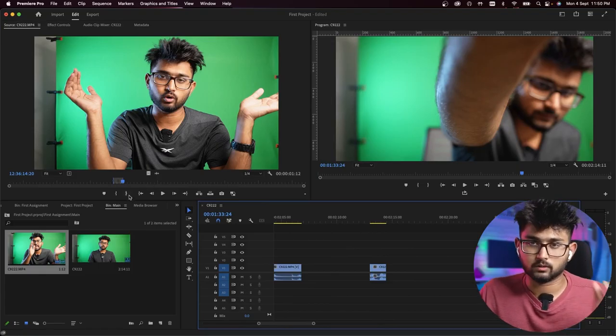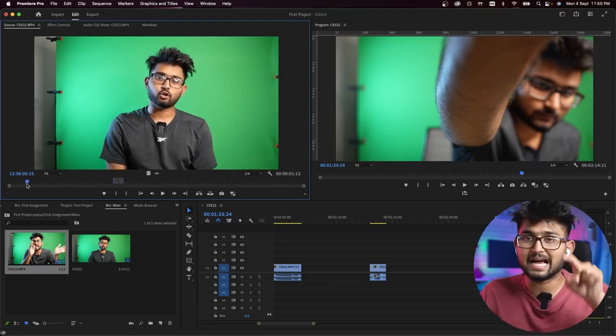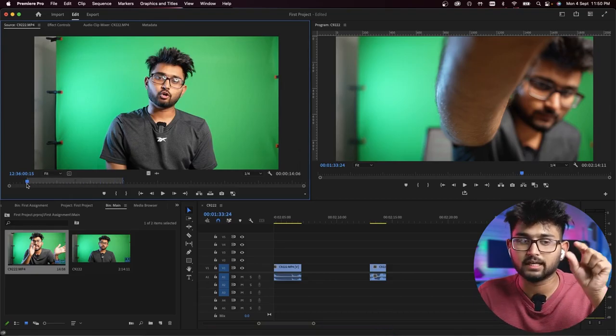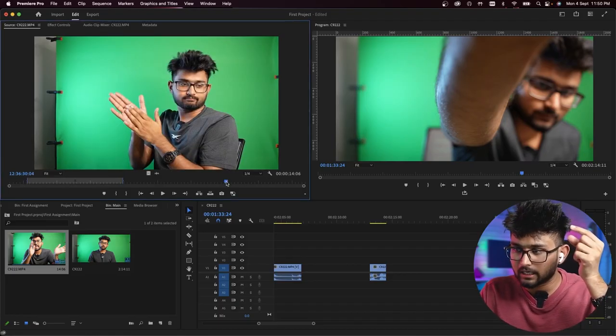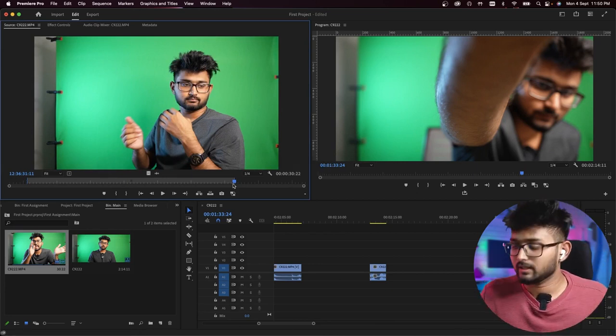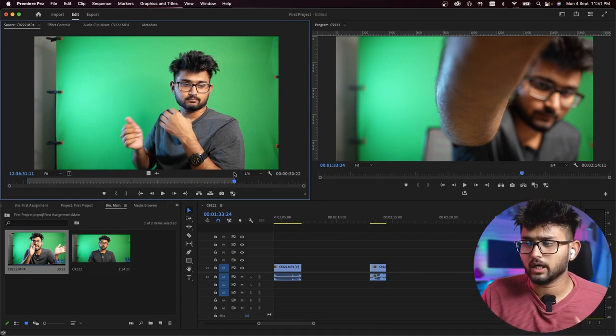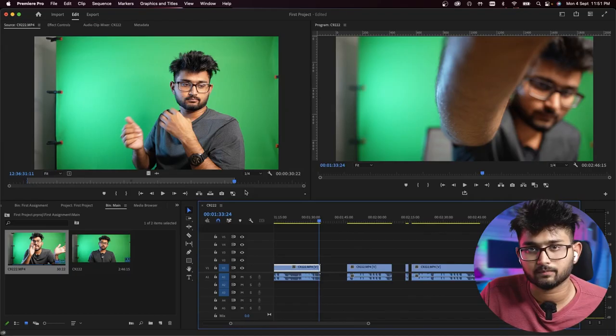And there is a shortcut for this. What is the shortcut? Imagine here is a place. I click I, and that created a mark-in. Then imagine I move the playhead to this point and click O, then I'll get the out point. Now if I drag this entire thing, I'll be getting the footage present between the in point and out point. So I is for putting the in point and O is for creating the out point. Very simple thing, understood?